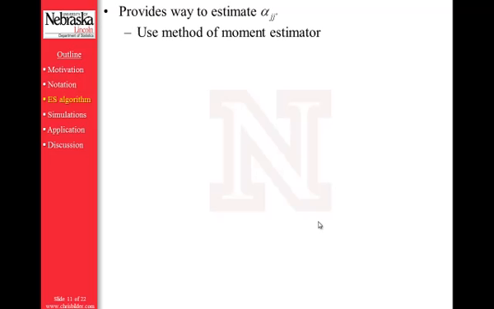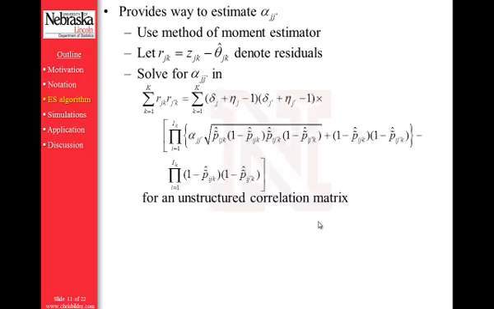Okay, so what we've just shown, to recap, is a relationship between the covariance of the group responses and the correlation amongst the individual responses. And this provides us a way to estimate the working correlation, simply using a method of moments estimator. So let R sub jk denote residuals, where we take the group response minus this estimated probability of being positive for the group response.